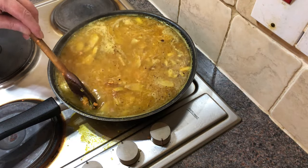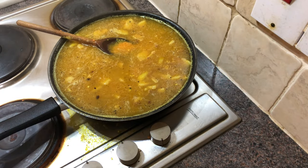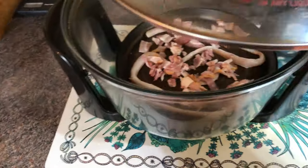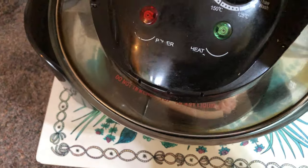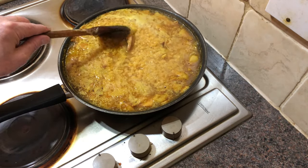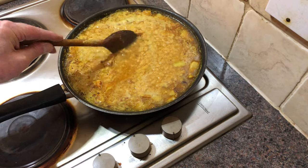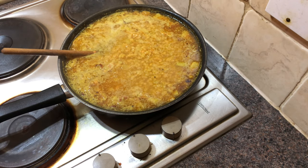I'm going to bring this up to a gentle simmer — there's no need for anything more than that. I'll come back when the soup is ready and the topping bacon is cooked. In the meantime I'm doing that in my halogen oven, which is really good for things like this. There's the rind from the bacon and the chopped streaky bacon — this thing is absolutely brilliant for doing crispy bacon. We've only been going five minutes and already the lentils are turning mushy. The noise you can hear is the bacon cooking in the halogen oven.